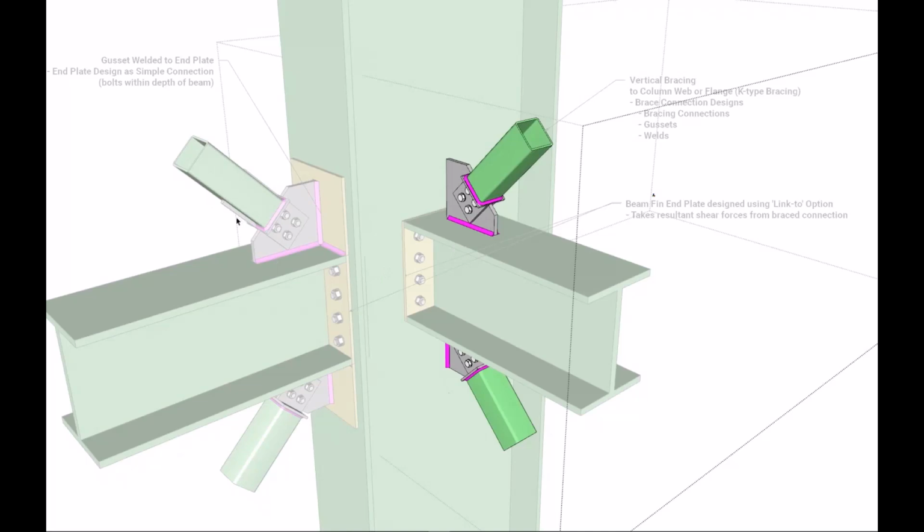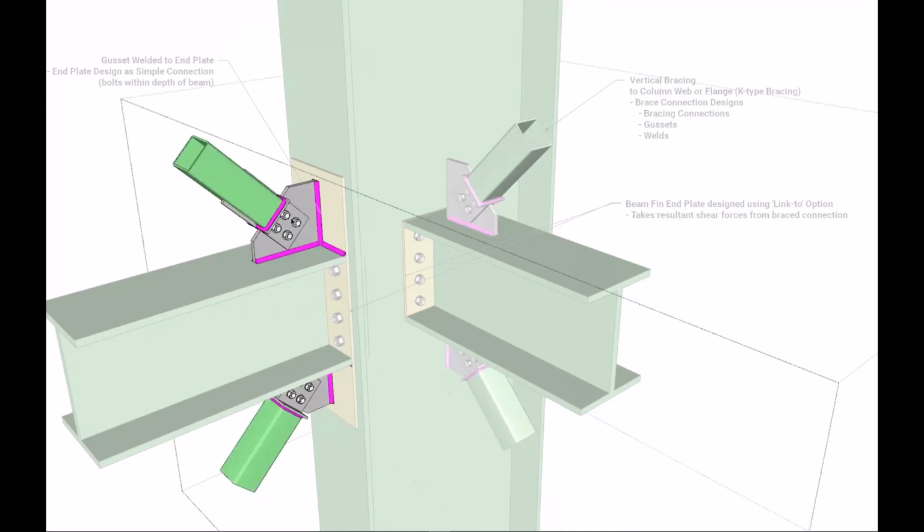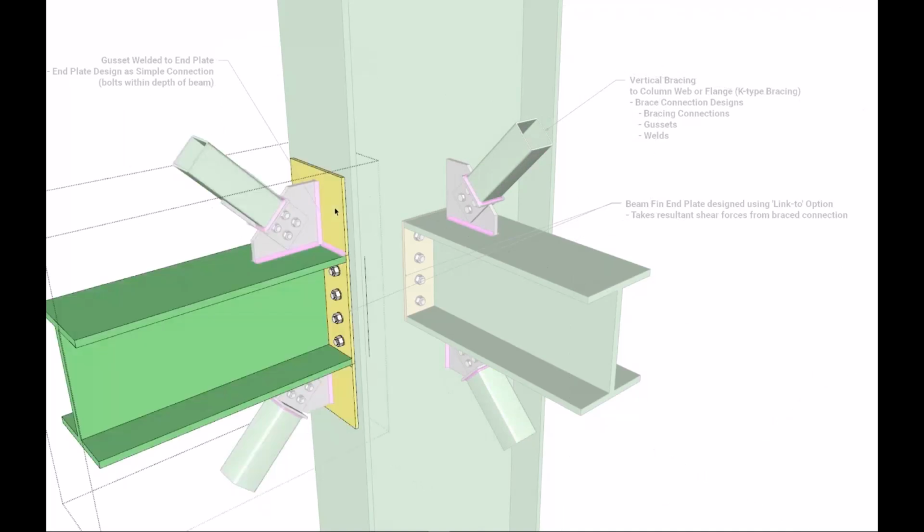And then we can see on the left-hand connection, the gusset plate is welded to the extended end plate of the beam to the column flange. But when we are designing the flexible end plate simple connection, we won't actually be considering any bolts above or below the beam flanges, so we can keep the connection simple.